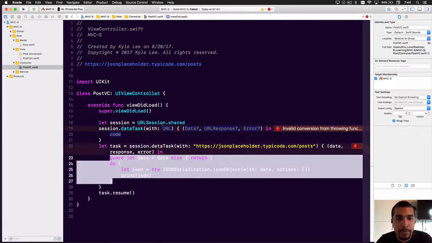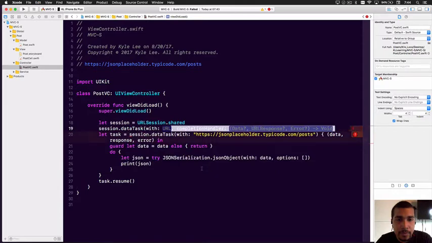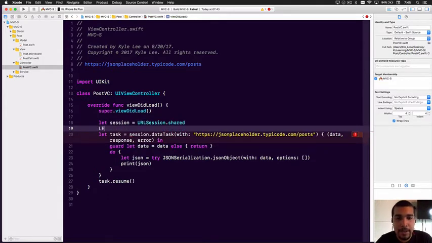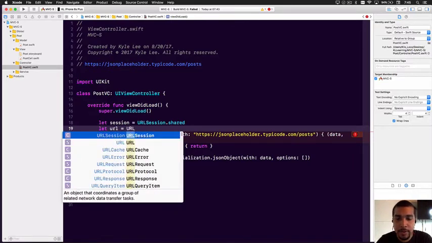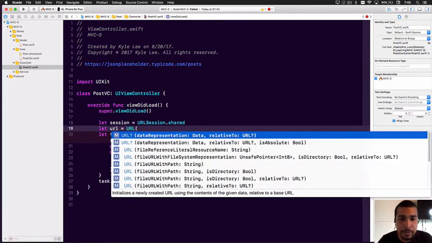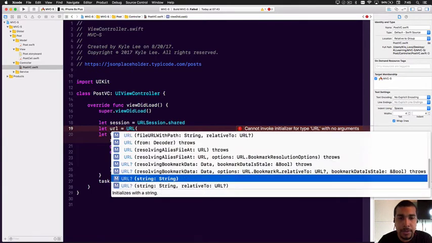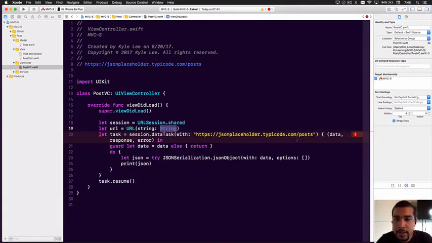Oh, you know, my bad. You can't do that. So let URL, I don't know why I did capital, equal URL, and we'll pass in a string, and we'll pass in this. This way we can use our URL and everything looks nice and sexy.